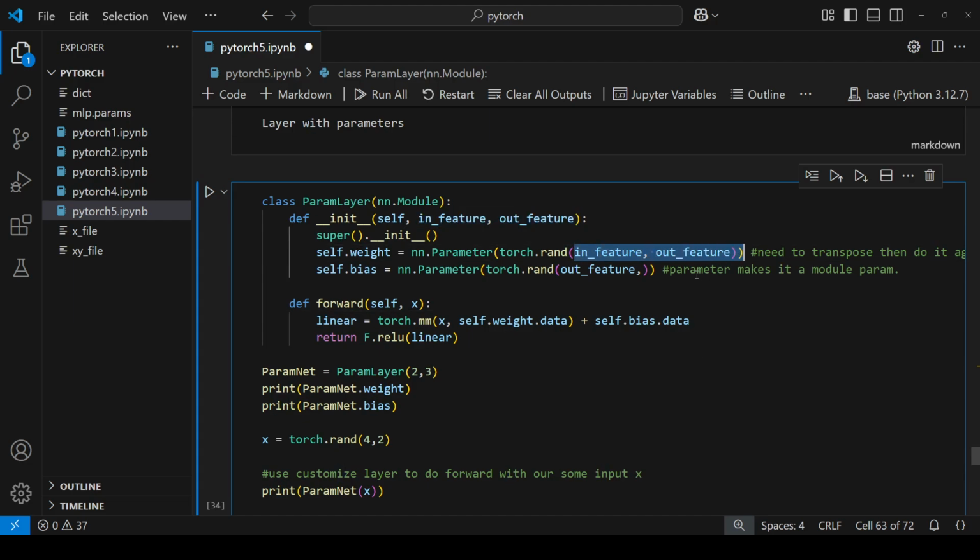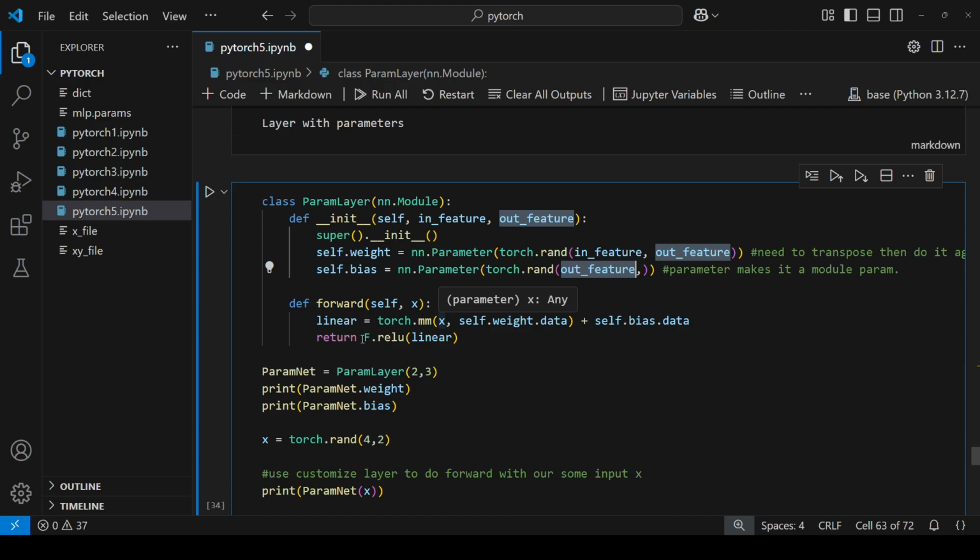But for the simplicity of computation, we put this the same as what we did in linear, so that we don't need to make a transpose here and another transpose here. So here we shouldn't really call this weight; it should be called the transpose of weight, but we just know this, so that'll be fine. Correspondingly we have this bias, which simply has one dimension with size of output features.